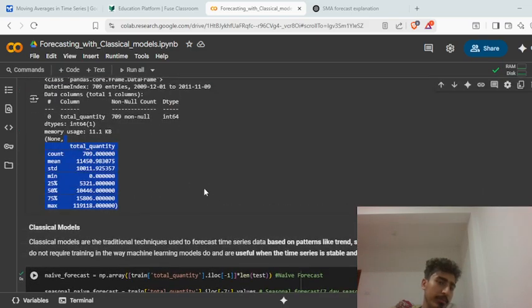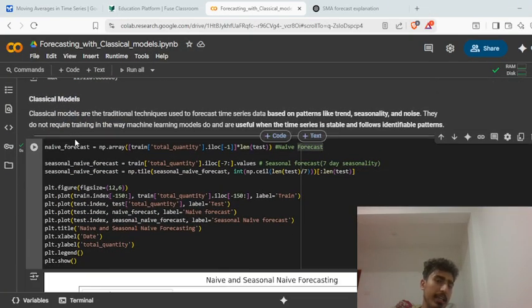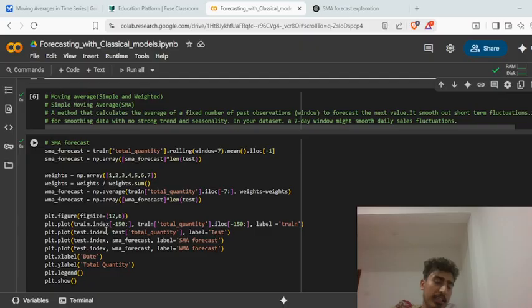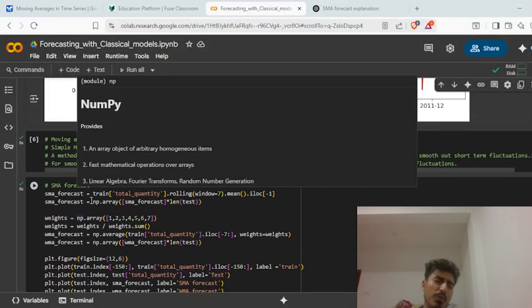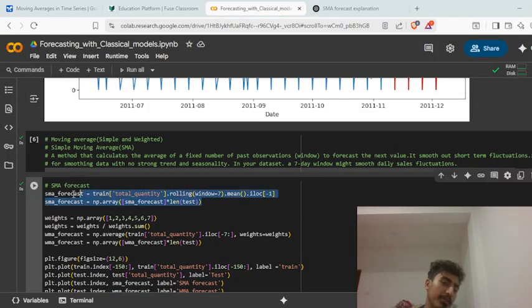Here we have checked the data descriptions, and there is a naive model, but I won't talk about the naive model for now. I am on the simple moving average for now. No more complexities or complex computations in the simple moving average. You can do it with only two lines of code here.